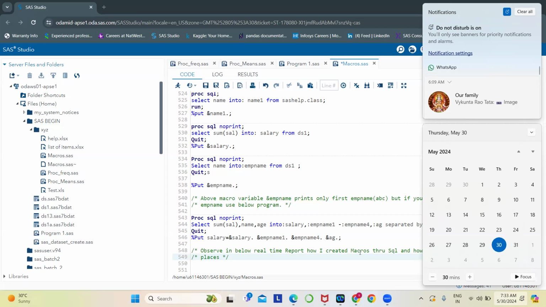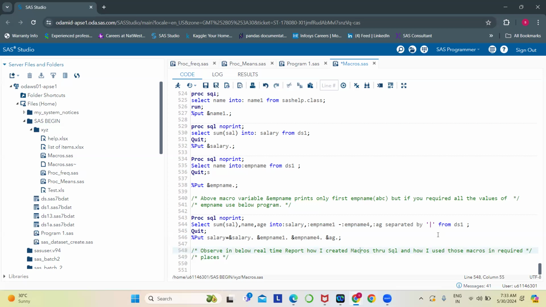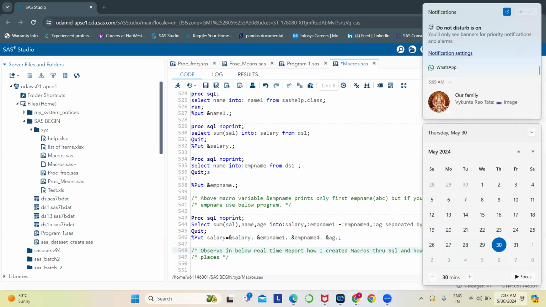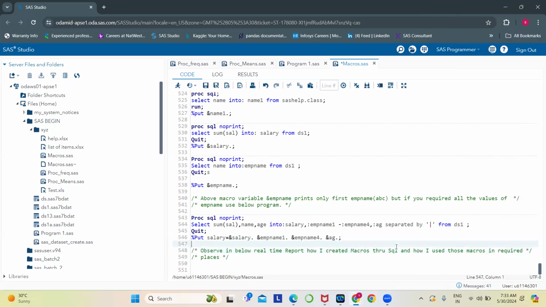My Sunday morning window is the same time as Saturday night for you. So that I can quickly complete this macros and shift your batch to the clinical part.